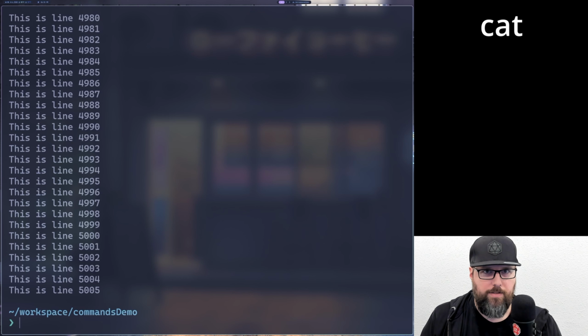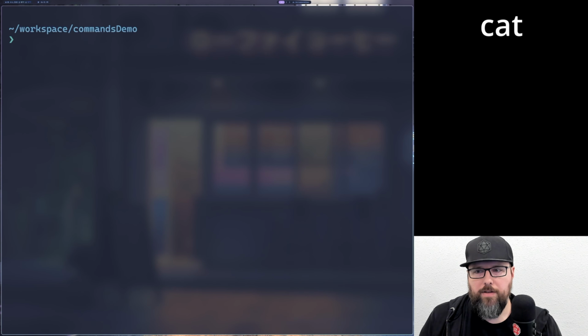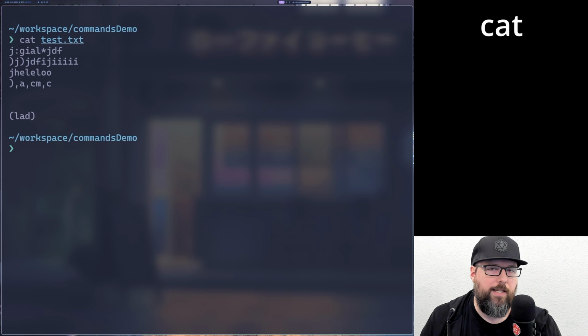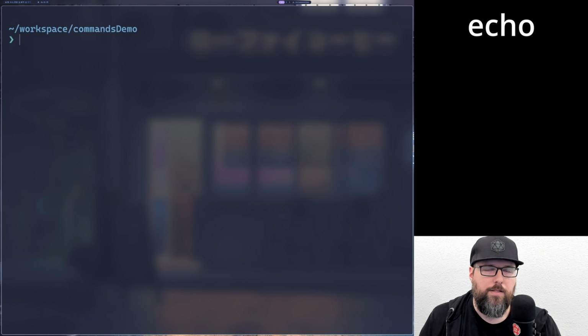This is the end of the second file. But cat kind of just became a really useful way to show what's in the file without even concatenating it. So it's called cat and you can use it to concatenate, but it often gets used also to simply display file data. The next command is more useful in scripting typically, but what it does is it lets you see what's in a variable.